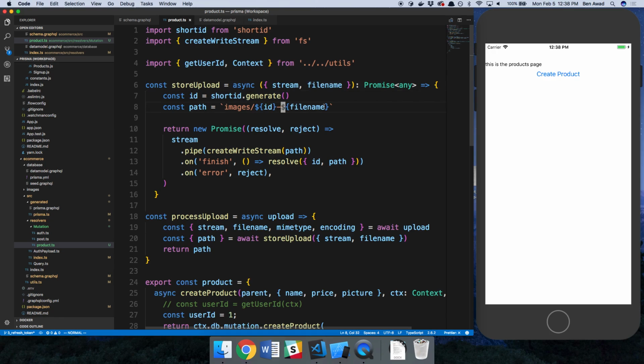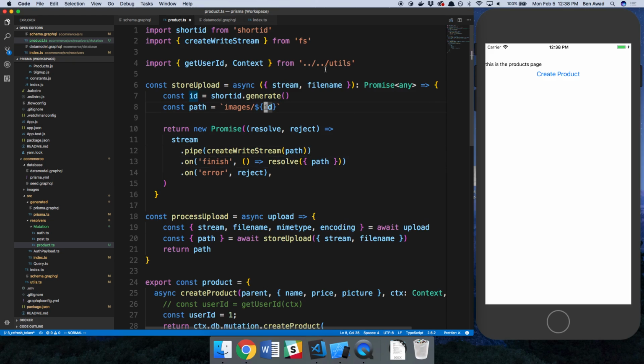Now for us, we don't really care about the file name of the user. I'm just going to use the short ID that they gave us. And then we're going to return a promise, and here we're resolving an ID and a path. Again, I didn't care about the ID, so we're just going to return the path.